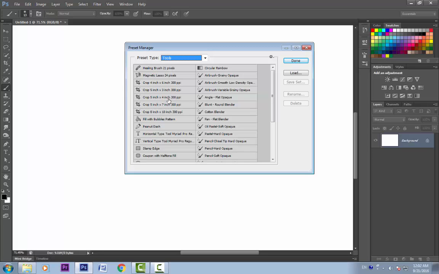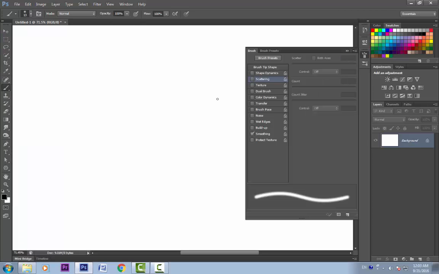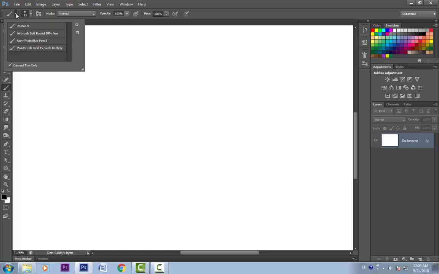Tools preset can be actually confusing, especially if we are looking at something like brush, because this particular tool does not only have brush tool presets but it also has brush presets. I'll close this. You must be thinking, what is the difference between the brush tool presets and brush presets? Now these are the brush presets. They capture the information in the form of the tip of the brush as well as any of these dynamics in the brush panel. And the brush tool preset is this drop down menu here. These brush tool presets will also capture the settings of these options and this foreground color.